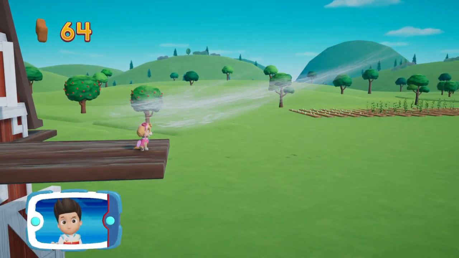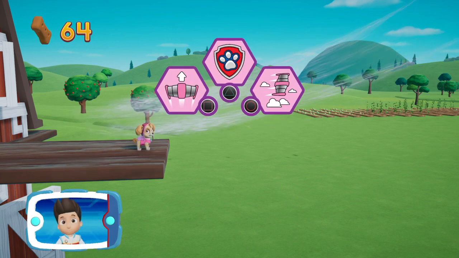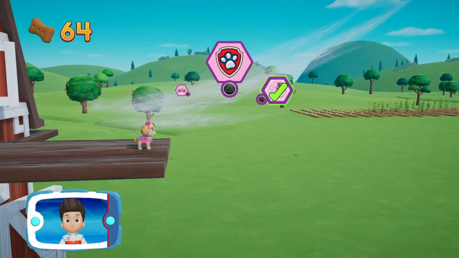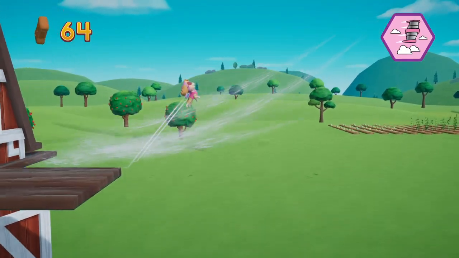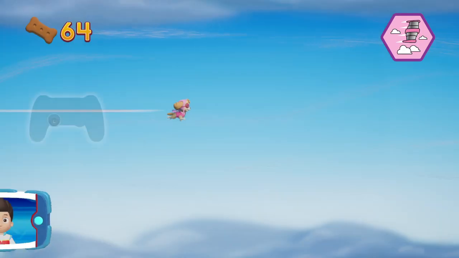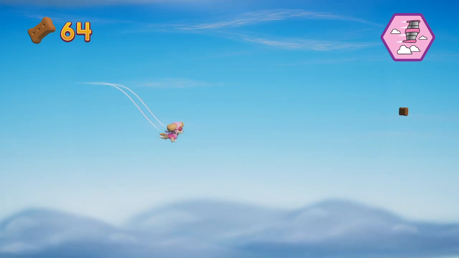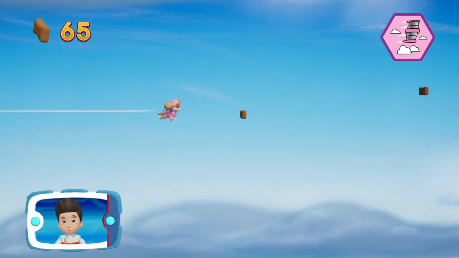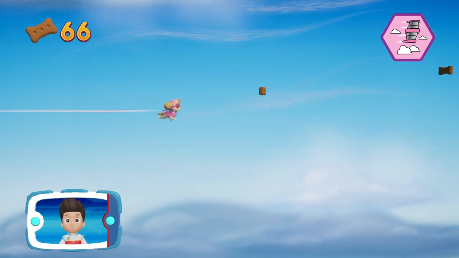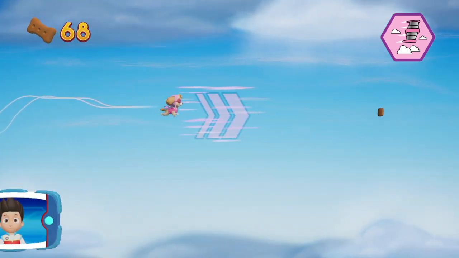Sky can jump into the wind to fly across the sky. Activate Sky's pup pack to fly across by pressing the circle button. Help Sky. She's gotta fly. Use the left stick to move Sky through the air. Watch out for birds and storm clouds and help Sky ride the wind. Awesome!